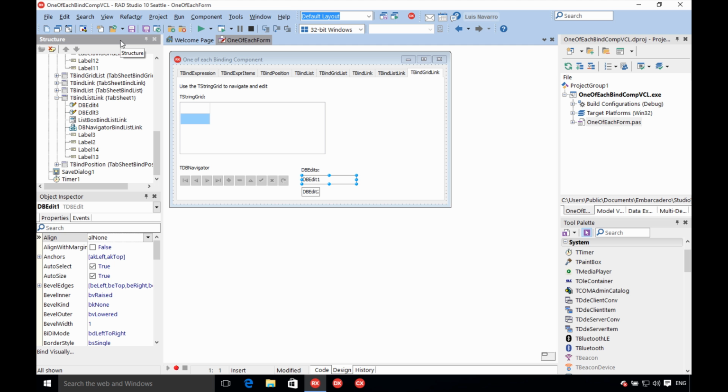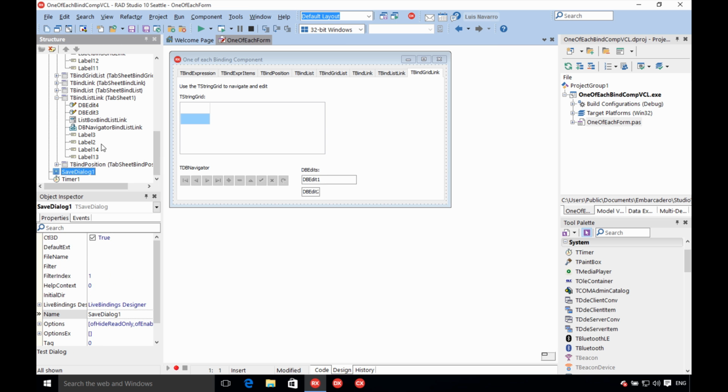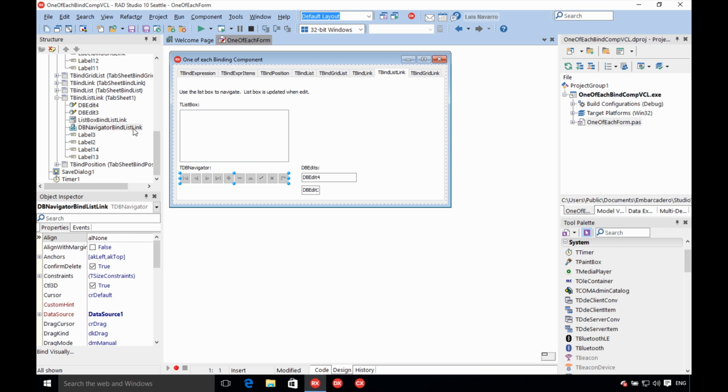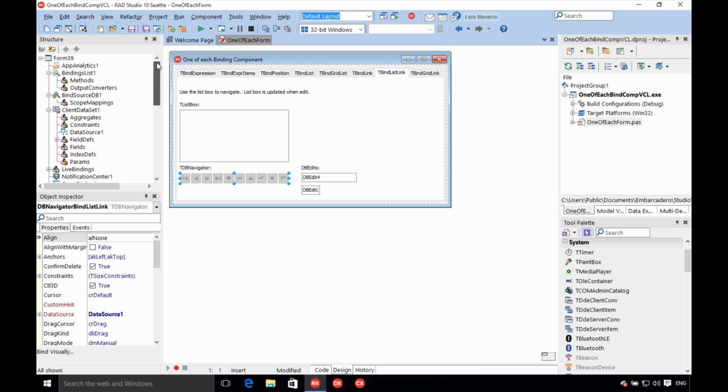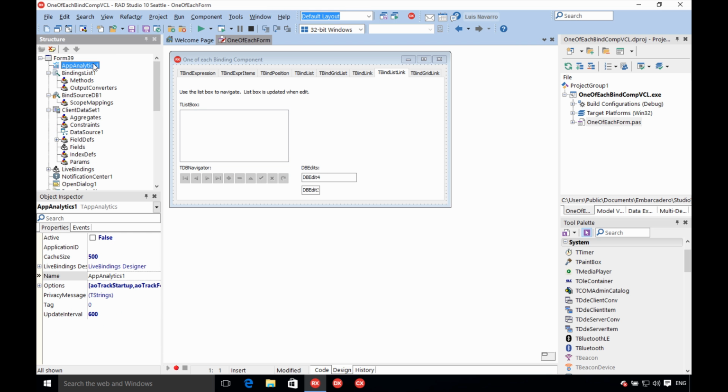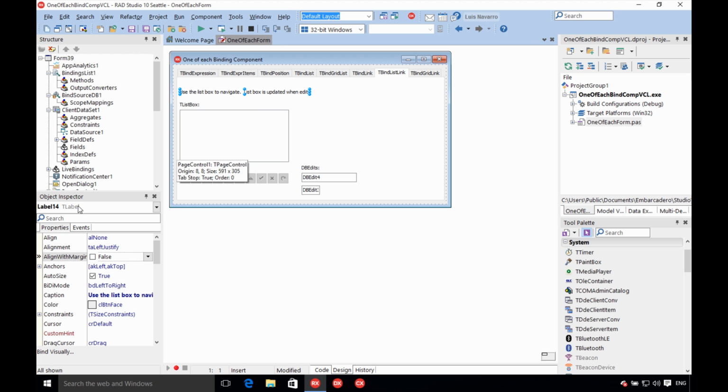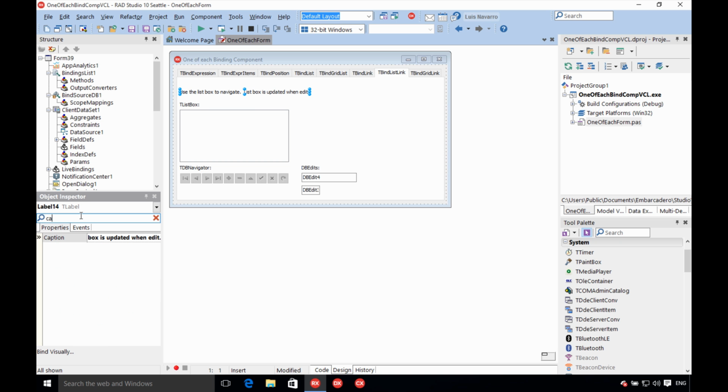Let's see also that the Structure pane now shows the corresponding icons for the components on the form to help identifying those components. And in the Object Inspector, there are a couple of improvements. The first of them is that now it's possible to filter its contents, for example, to search for a property.